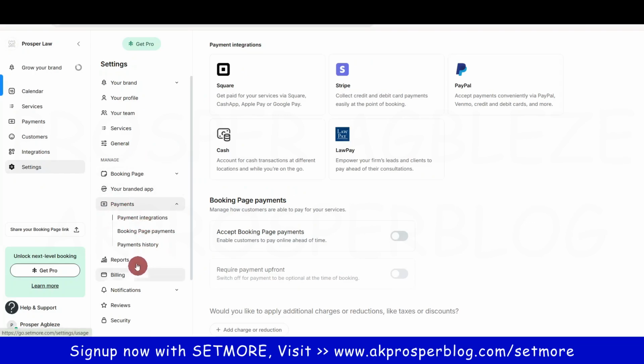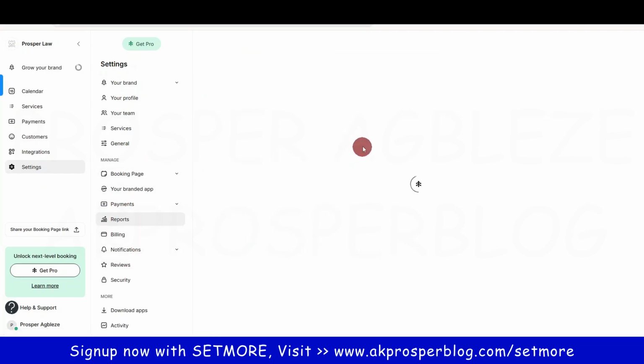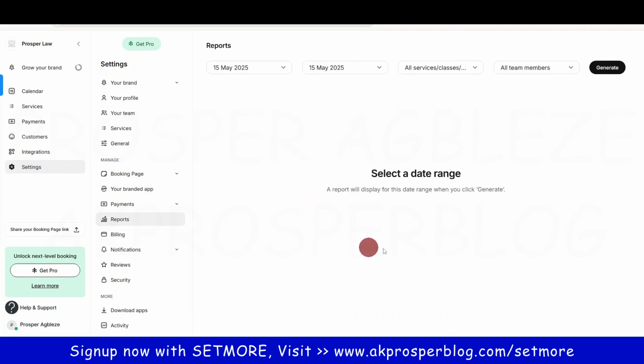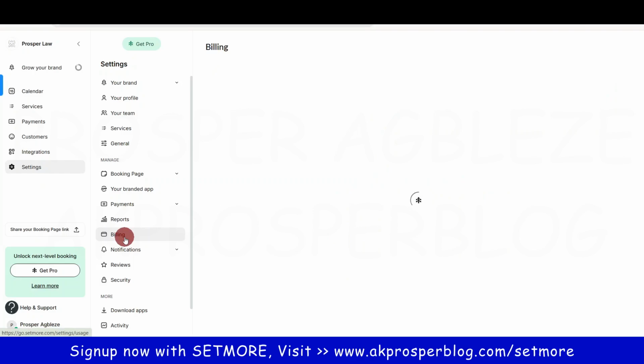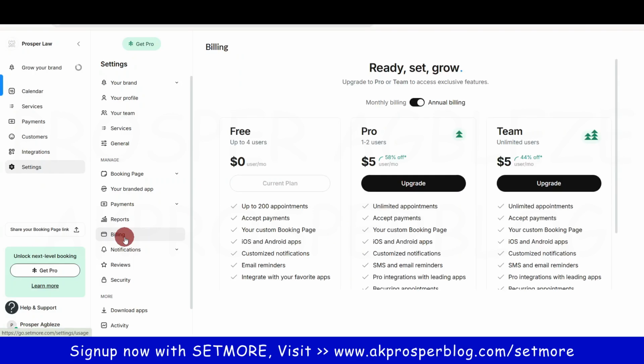This is where you can add your payments. For reports, this is where you're going to see reports about the bookings that you've received and how well you are performing. Okay. Then let's look at billings. This is where you come if you want to upgrade your plan for any reason whatsoever.